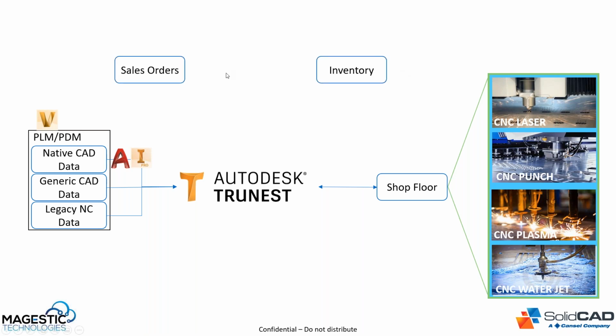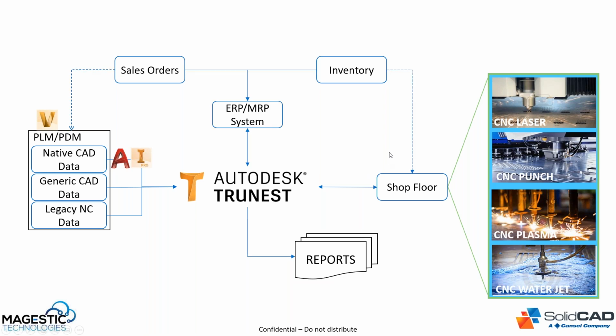We do this by taking information from your orders and your inventory that's available and populating that all into TruNest as well. And with all the results that we get, we generate all the reports you may need, including reports to the machine tools, as well as efficiency and inventory reports from the nesting process. At a higher level, we can start to integrate ERP and MRP, as well as automation, to drive all these systems together and provide a suite of tools that allow you to automate this entire process from beginning to end.